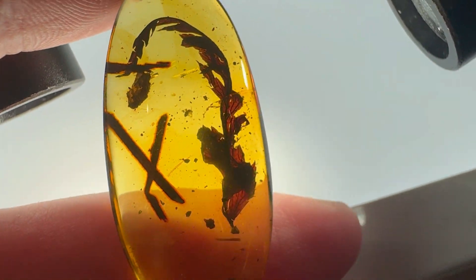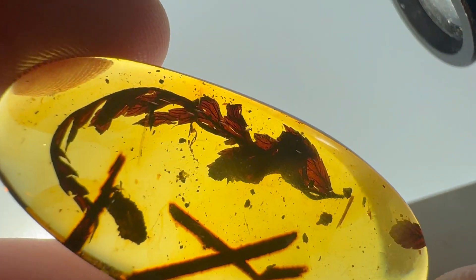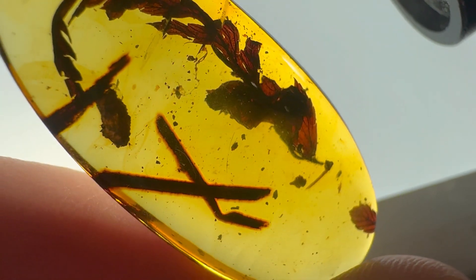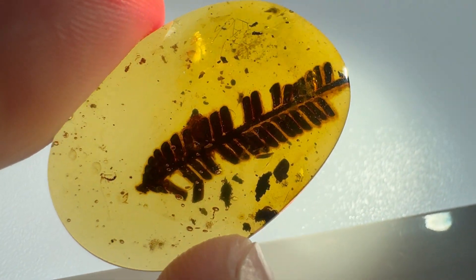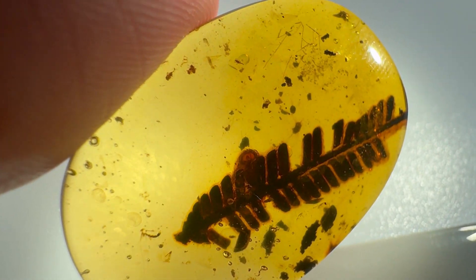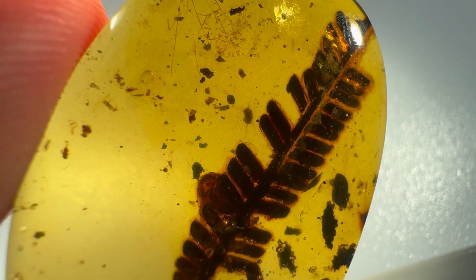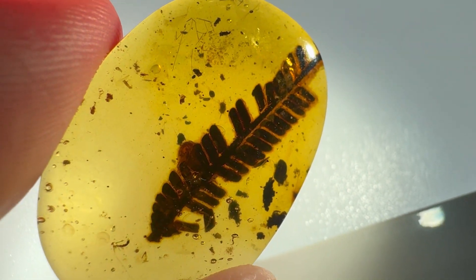All the remaining pieces are essentially plant fossils and most of them are considered big plant fossils — this is also about as good as you get. This one will stay in my personal collection; I won't let it go. But this other beauty will be up for sale, unfortunately. Either way, this is basically a Metasequoia branch, and the rest of them are ferns. I will leave a slideshow of videos and pictures as the video ends.